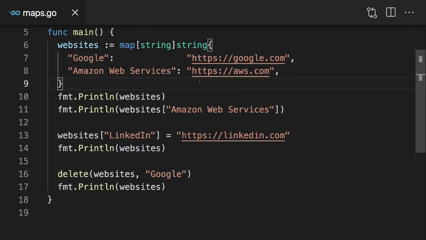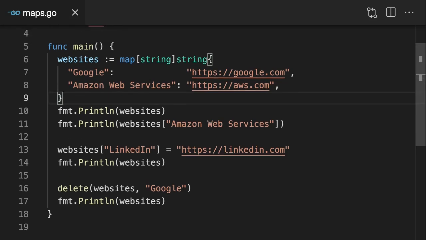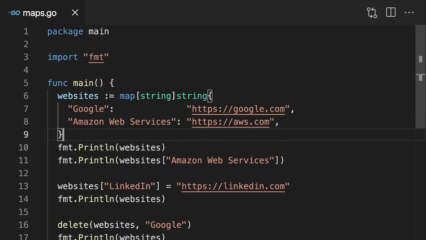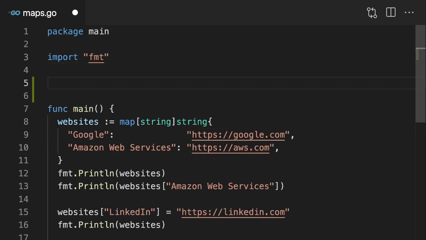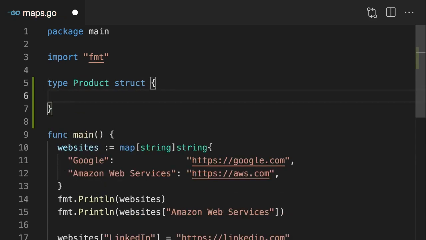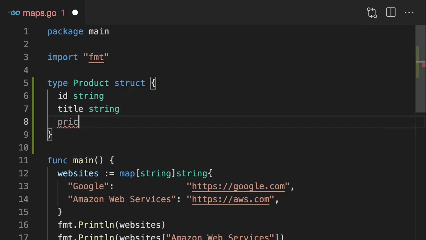So any value can be used as a key. And that gives you more flexibility since you're not stuck to just using human readable text as keys, even though that is probably what you'll do very often. But you have more flexibility there. Another key difference is simply that maps solve a different problem. With structs, you have predefined data structures. For example, if I come back to that product struct, which we saw before, then we make it clear that we have an ID, a title, and a price. And that's then our product.